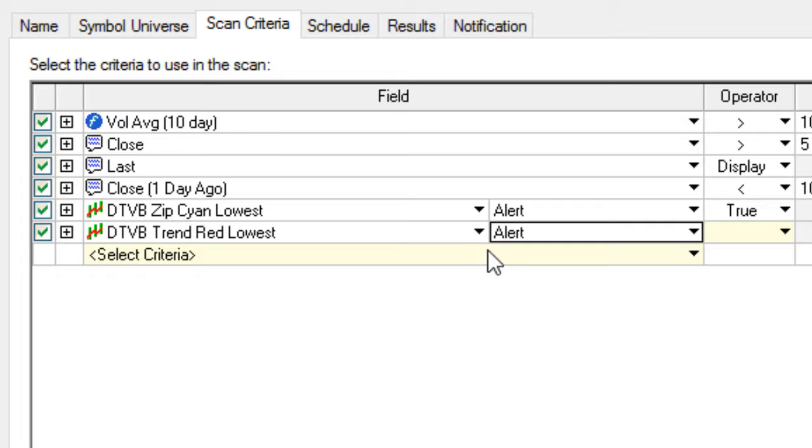Now that it's set at alert, if I go over here and click the other button, it opens up a little pop-up window, and one of the choices is true. I can plug in true, and I now have the trend red lowest set up as a viable indicator.